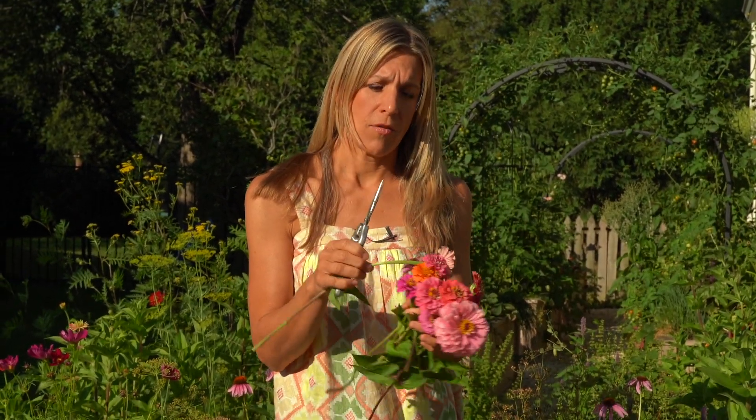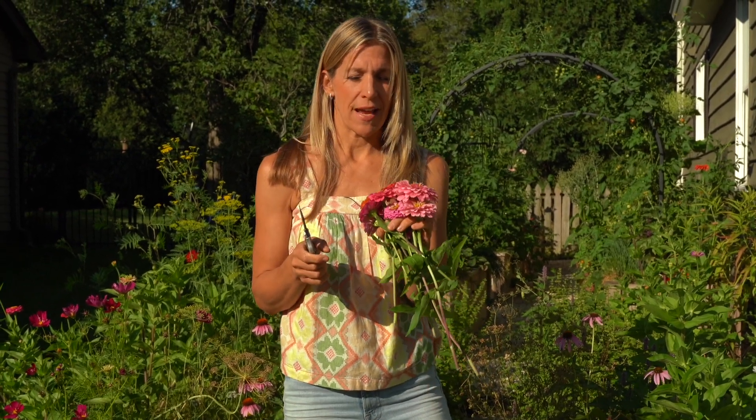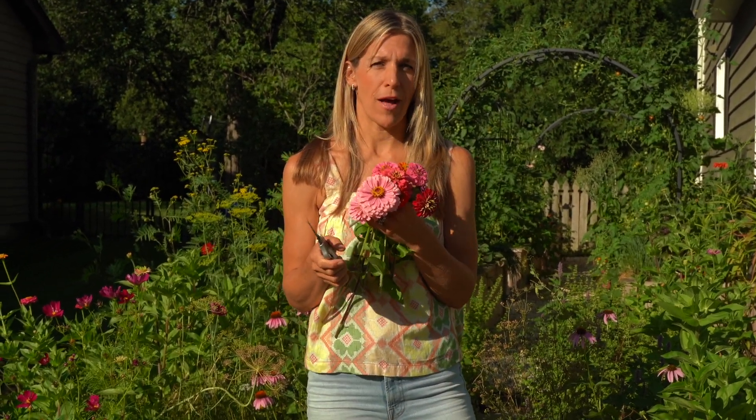These are the flowers I can cut and pull from my pollinator garden from just a few seed packages in a pretty small space, again and again. From the growing season, for at least two months — probably six to eight weeks — you can cut zinnias like this from your pollinator garden weekly. Super fun investment, super fun way to use the garden, feed the bees and butterflies, and just have some beautiful flowers in your life.